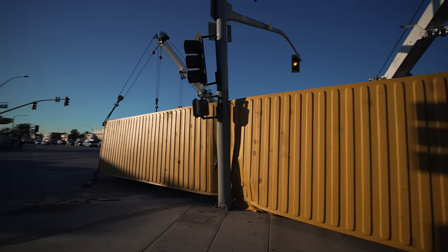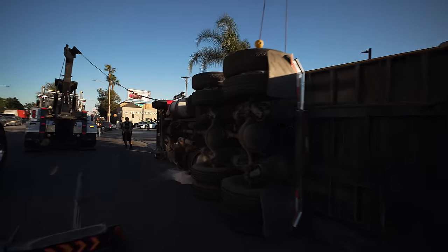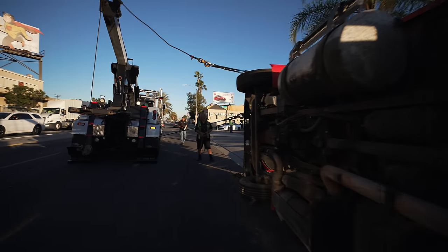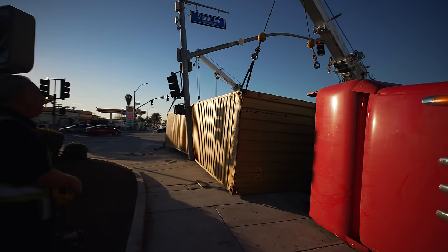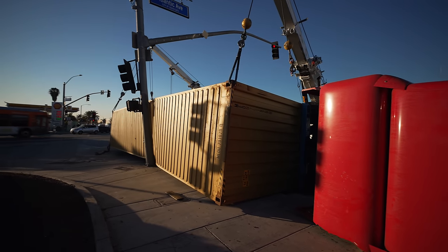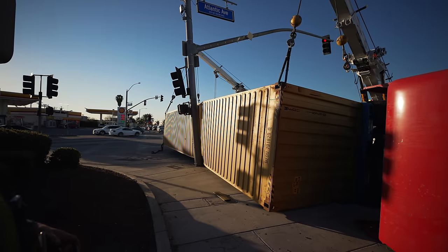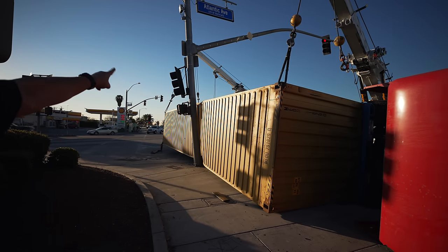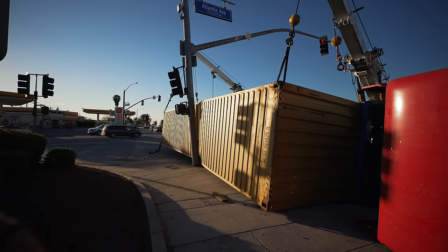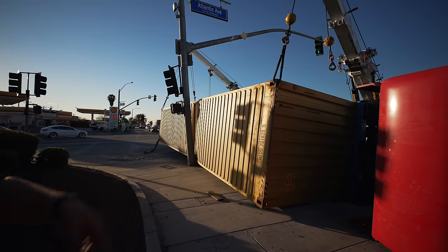Is it in my truck? I got tension on both my ends, okay? Something's going on. All right, I have to walk around on this side and make sure everything's good. All right, all right. Try it again. See? I know. Look, it's coming off. It's coming off. I got it. We got it. We got it.